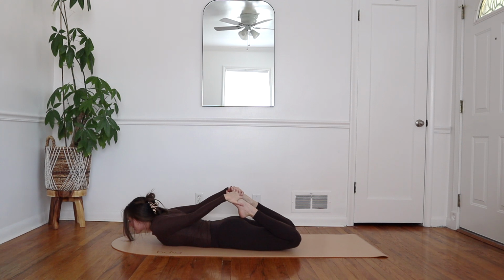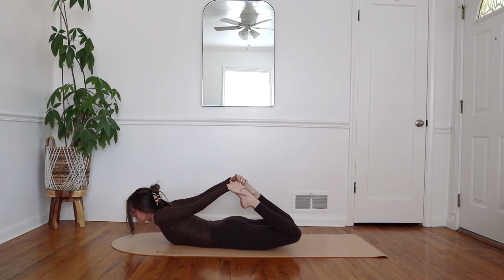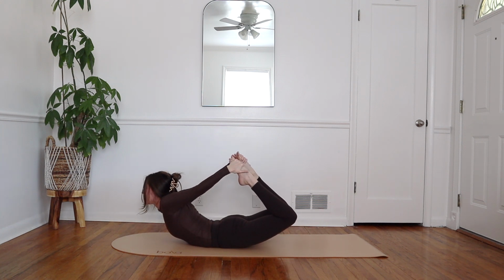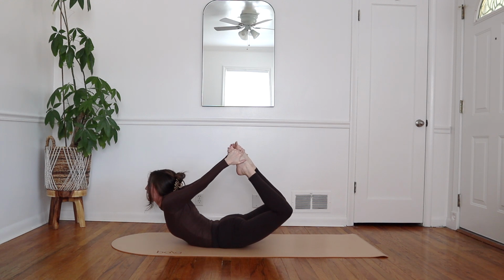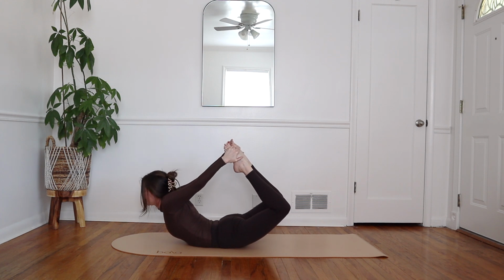And press those feet into your hands. Lift those thighs off of the mat. Your feet are really the only thing that's doing all the work here because they are trying to press towards the back of the mat, but your hands are, of course, stopping them. So it's allowing your chest to open up here, your arms to lengthen. Lift those hips a little bit more if you can.